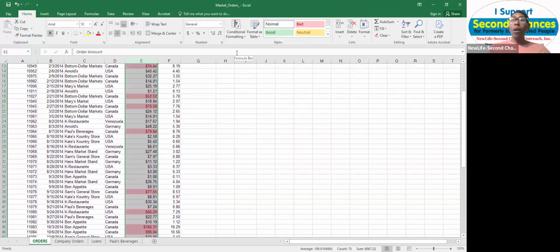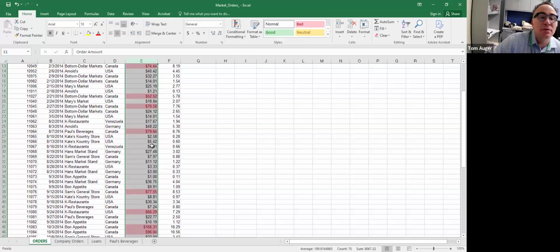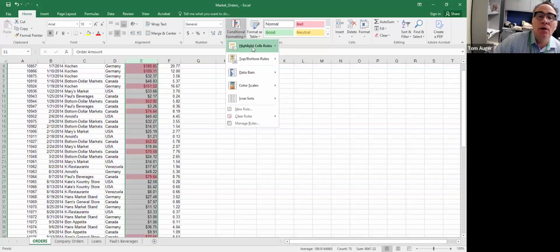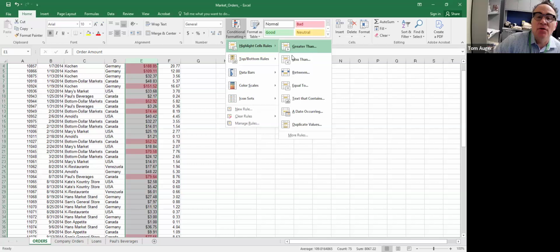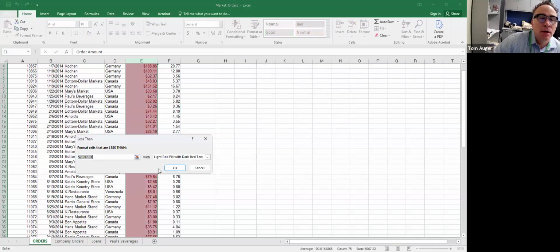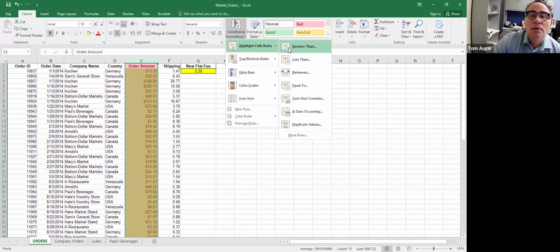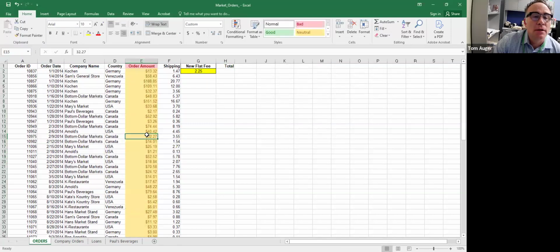And you can see now I can see any order that's over $50. All right. And let's say, as an example, I want to see anything that's under, let's say, $10. So I can do conditional formatting, go to Highlight Cell Rules, and click on Less Than. Okay. I want this now to be a different color, because our first one, over 50, was red. So let's go ahead and do yellow. Oop. Give me 1 second here. Let me clear that up for you.